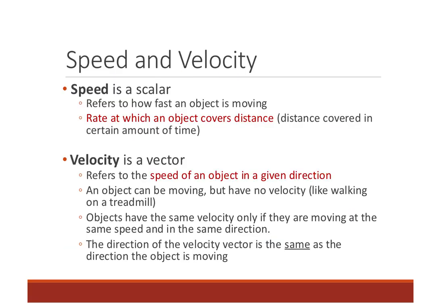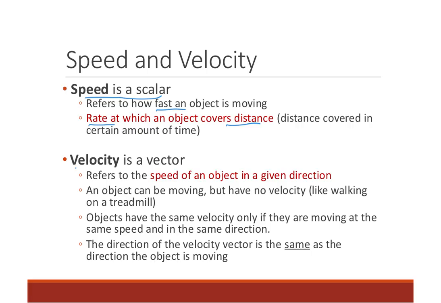Two other words that we'll be using quite a bit in this unit are speed and velocity. So speed is a scalar quantity, so it uses a number without any direction involved. And of course, it's a measure of how fast something is moving, or we can think of it as the rate at which an object covers a certain amount of distance per time. You're familiar with speed values by driving a car, 60 miles per hour. So the 60 miles was the distance, the time involved would be 1 hour.